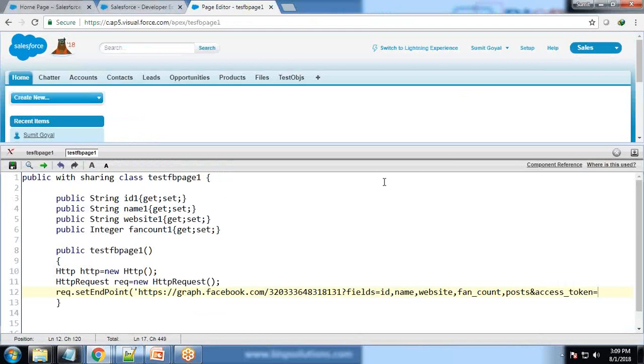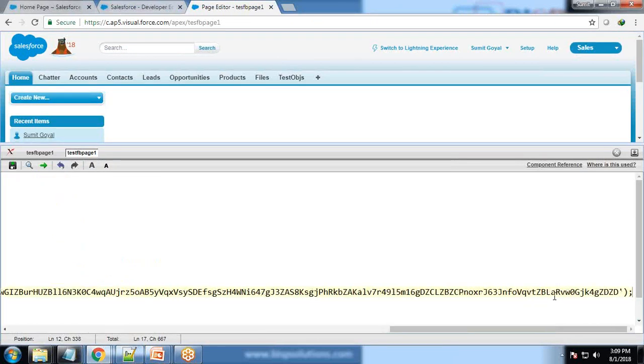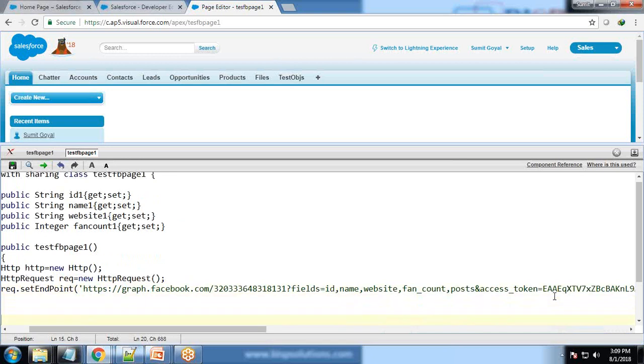So I copy this access token and paste it over here. So that's the request set endpoint.